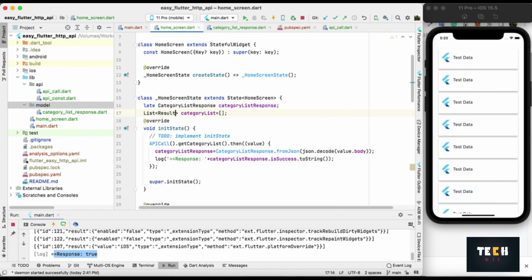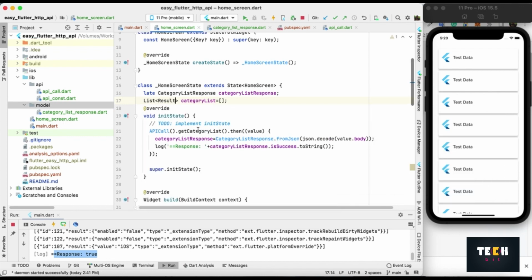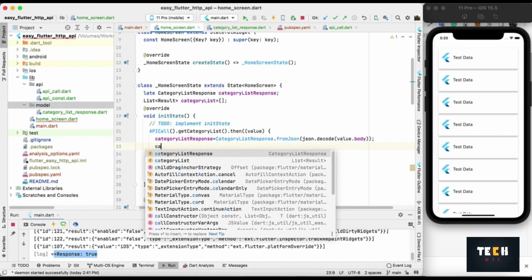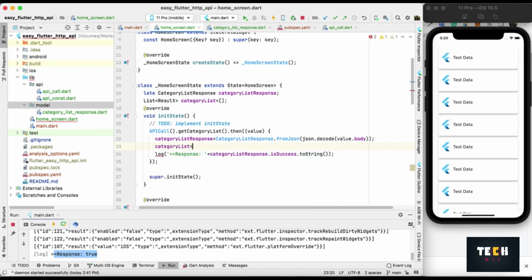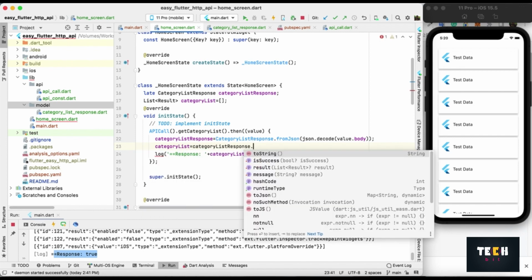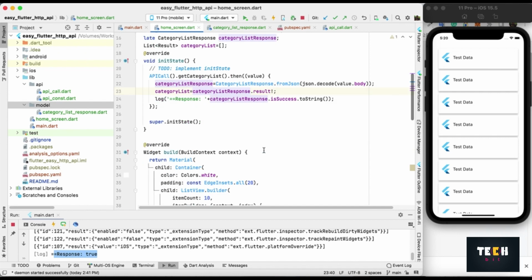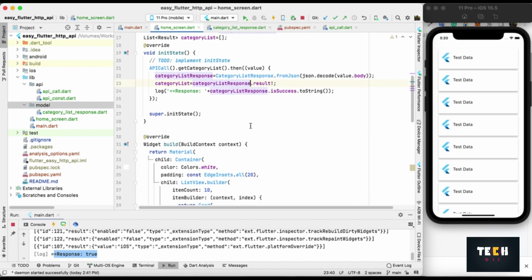Okay, now we will put all the data in this category list, so in future we can get this list and use it. This is the category response and result. Okay, now all our data is in the category list. Let's print the length of this list so we can identify whether our list is ready or not.